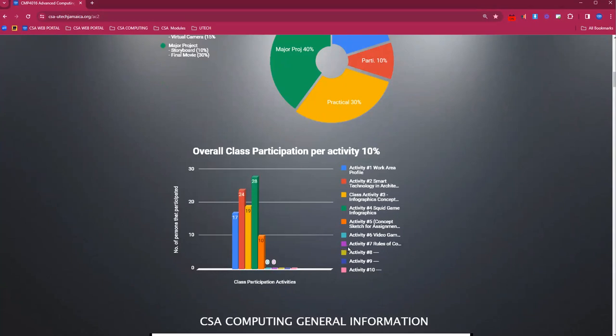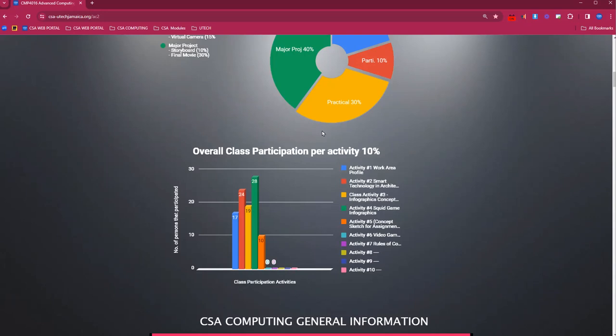The lowest activity so far is activity 5. I only had 10 participants, right? So remember how this goes, right? When you participate during the module, all of the scores are added together and you get graded out of the 10%. So if you participated in all activities, then you get the full 10%.